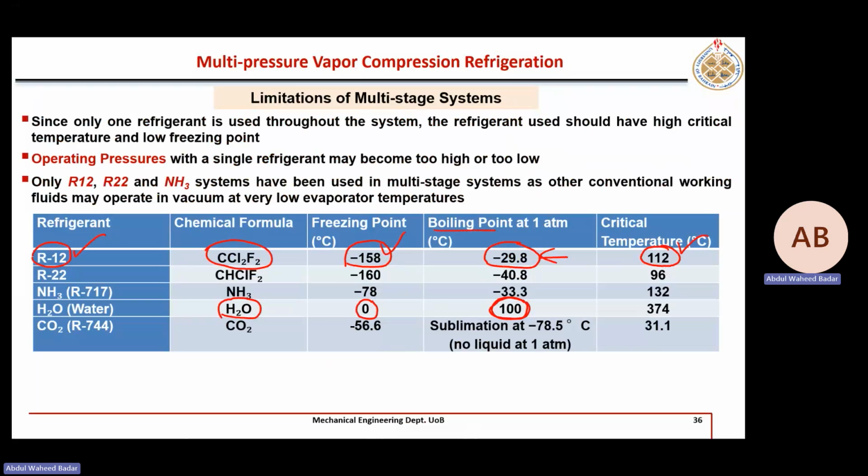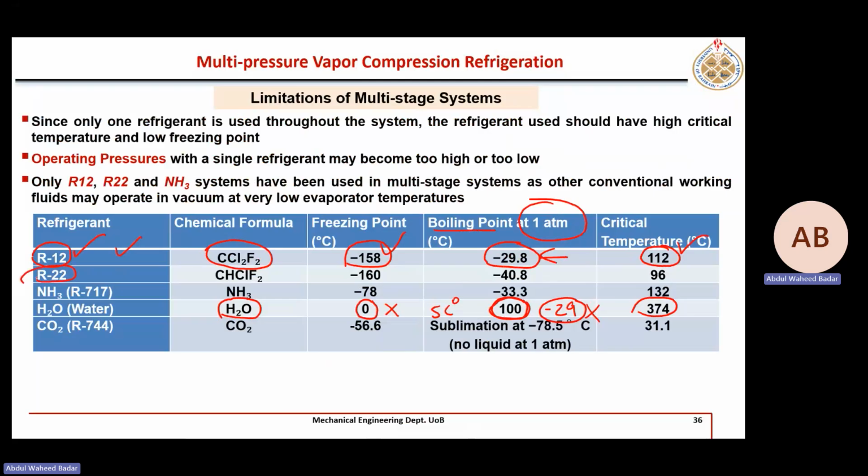Only then can you make this water boil at, for example, minus 29. Otherwise, water will never boil at minus 20, it will freeze. So you can never use water at such a low temperature. But I can use water at 5 degrees Celsius, but you have to drop the pressure. You have to operate under vacuum. And the critical point is very high, so there is no issue with the critical point. You can have a condenser at any point. But these are the issues with water. That's why this is excellent.